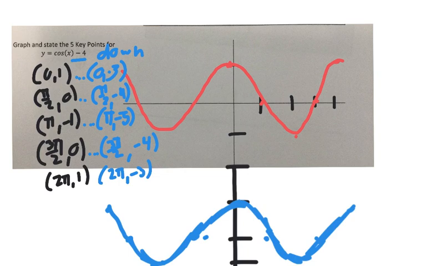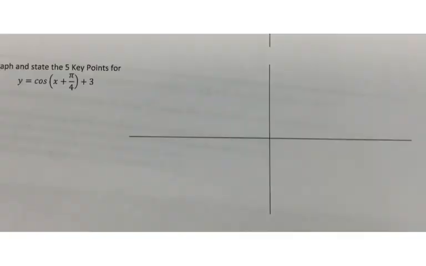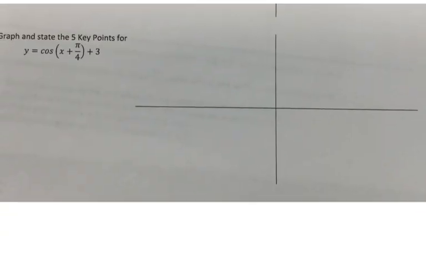Any questions about a vertical shift? How that works? Okay, so now we're going to work one that has a vertical shift and a little bit more. All right, so I'm going to give you a minute. Think about what we need to do here, and then we're going to graph it.